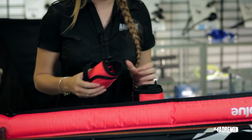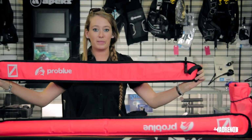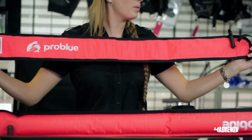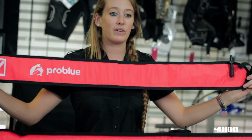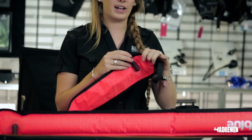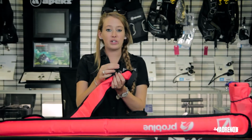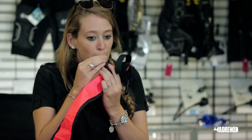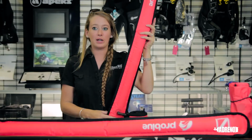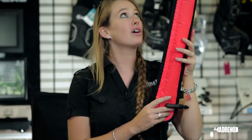I have two types to show you here today. This is our 1.2 metre safety sausage. This one is for use on the surface when you're in an emergency situation. It's oral inflate only, unlike some which you can use with your BCD or regulator. So you just push down on here and blow. As you can see, you pretty much only need one breath. When you're on the surface, it stands over about a metre over your head, so it's really great for boats or anybody to find you.